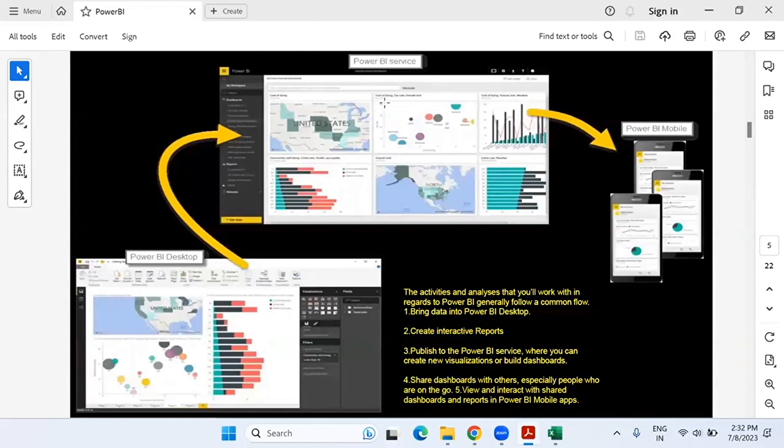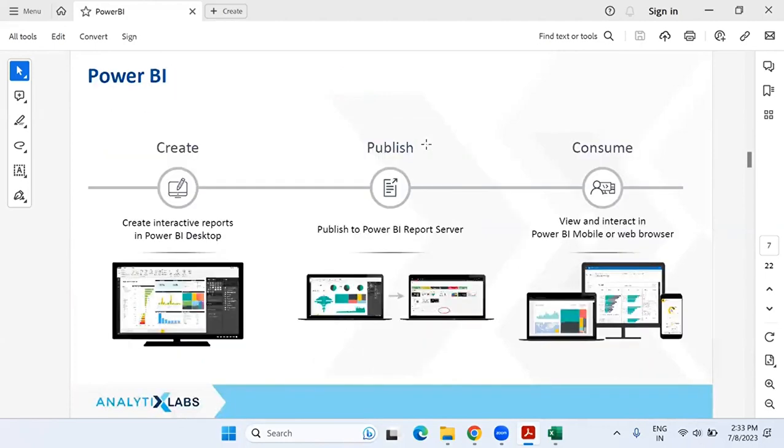Because this is a licensed tool, I will not be able to give any walkthrough on this. They had mentioned that they will give some video with reference to that. But what I have also done is I have put together some reading material which you on your own can take a look at. Right? But our job as a business analyst will predominantly be to create the dashboard, and publishing you can always do at your workplace. Okay, cool.